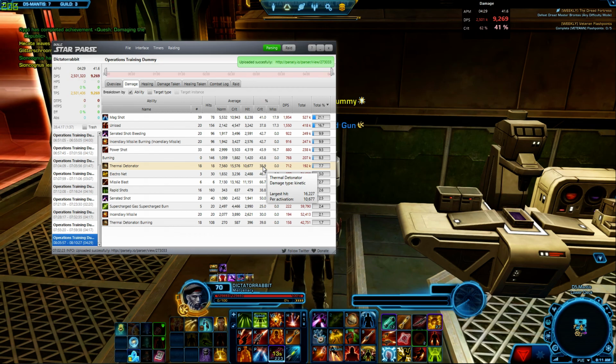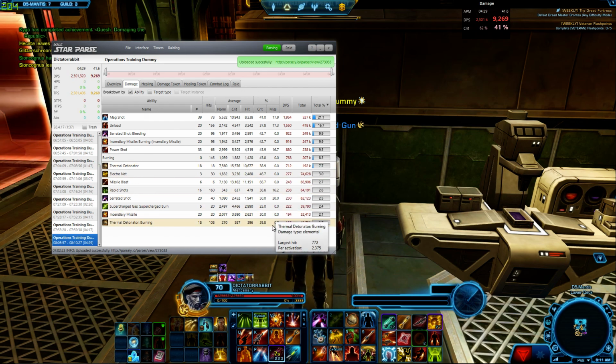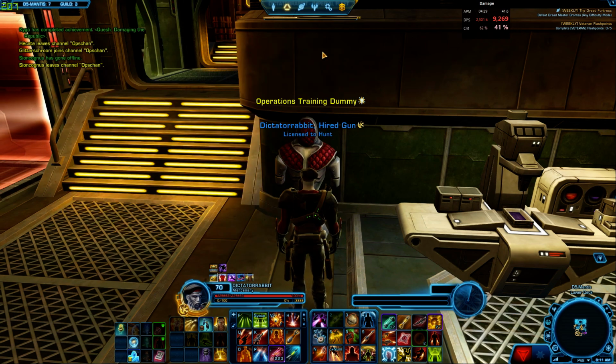38% thermal det crits, that's really bad. 25% crit on supercharged burn, that is awful. That is really bad. But that's why the numbers is like this. I could probably do it again and it'll be different, but that's not the goal of this video.